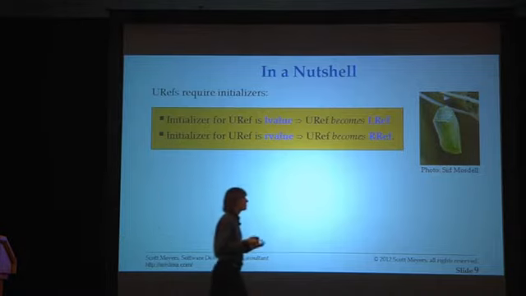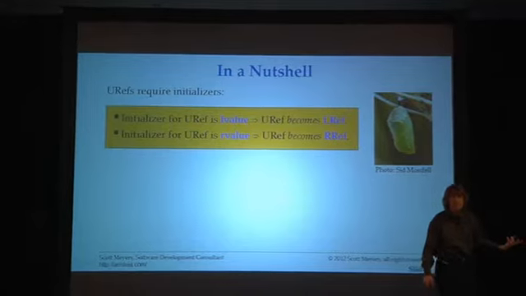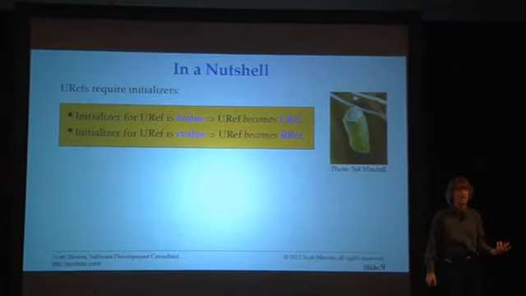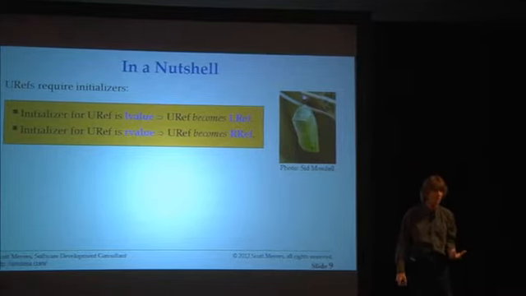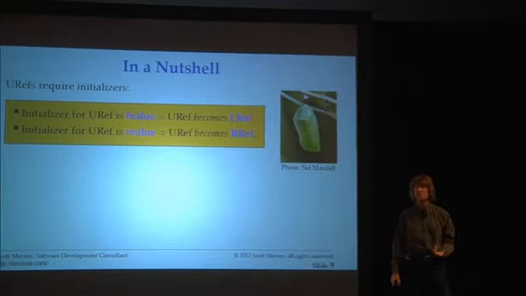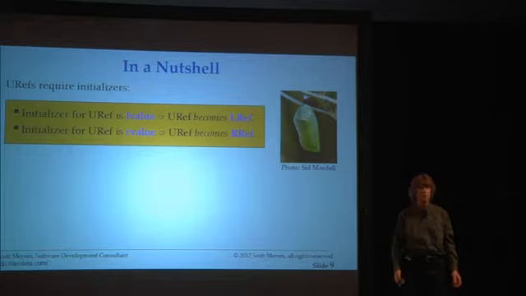In some sense, I think of a universal reference like a chrysalis of a butterfly, where it's going to become something, but it hasn't become something yet. It ultimately will be an L-value reference or an R-value reference. And the compiler is going to figure out which one it is. It's clearly determinable during compilation. But when you just see T&&, if it's a universal reference, you don't know what it's going to become.